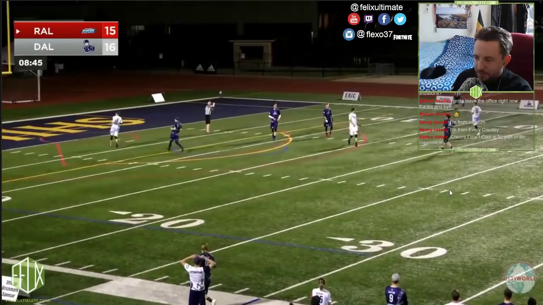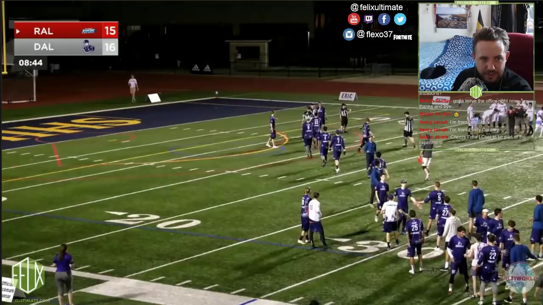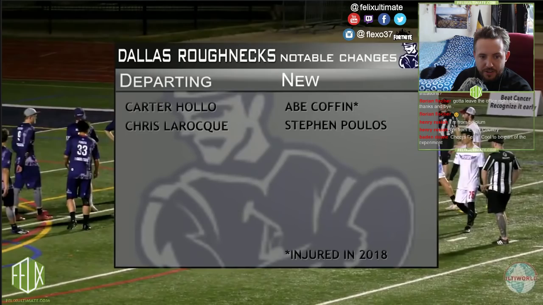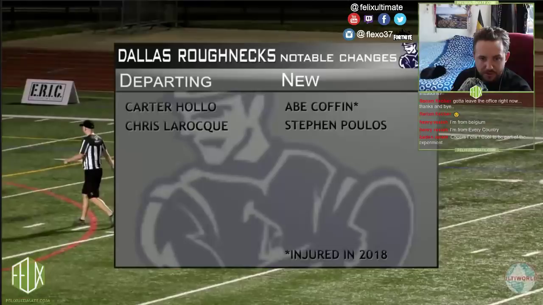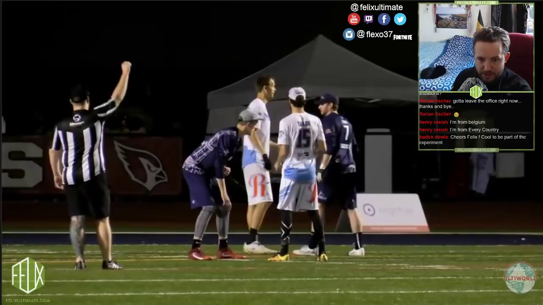Much appreciated. We have 8.5 minutes left of this game. It's been a timeout on the field. Dallas are actually up 16-15. What was that? Oh, yeah, changes. Dallas are up 16-15, which is surprising because Raleigh were up at the beginning. However, Dallas have won 6 out of 8 matchups with Raleigh since 2016.